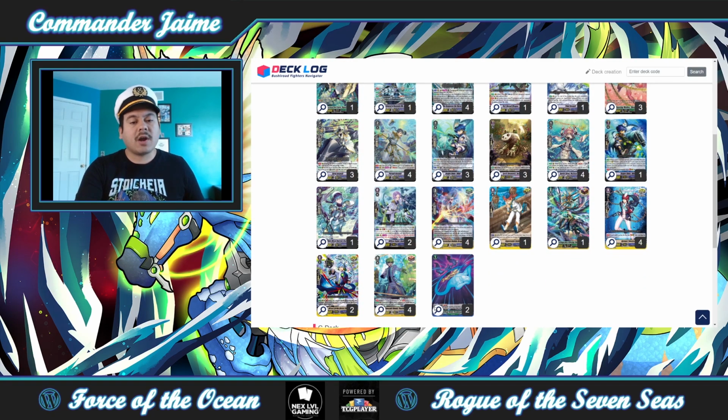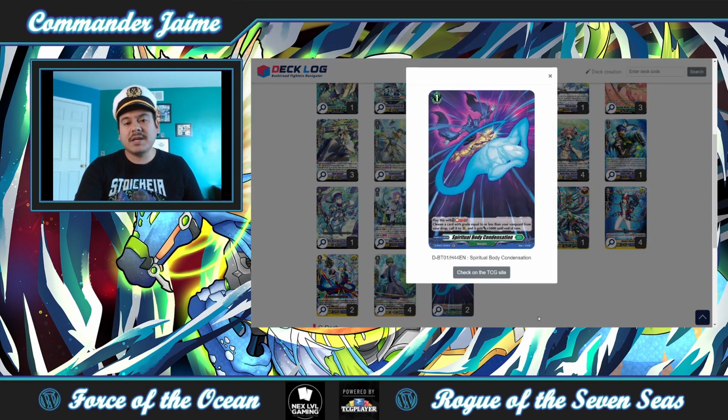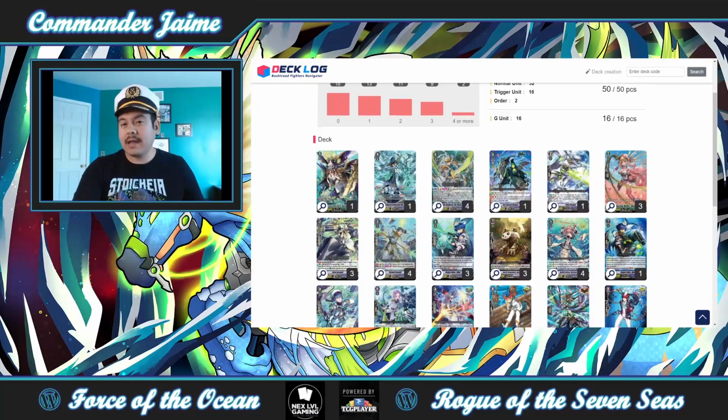and if you need it for the late game or early game. And another card that helps with that too is Spiritual Body Condensation, where really it's soul blast one, choose one of your cards in your drop zone that are greater, equal to, or less than your Vanguard, and call it to rearguard circle and give it plus 5k until the end of the turn. So cards like Tidal Assault really gain that benefit of having extra power put onto it.